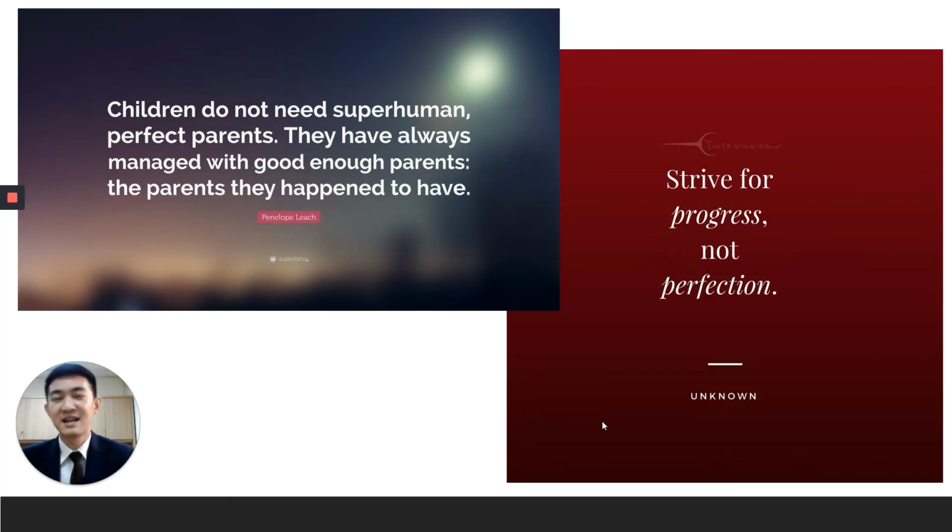And parents, if I can end this with a little bit of encouragement, I would like to read a quote from a psychologist, Penelope Leach, and I quote, "Children do not need superhuman. Children do not need perfect parents. They have always managed with good enough parents, the parents they happen to have."